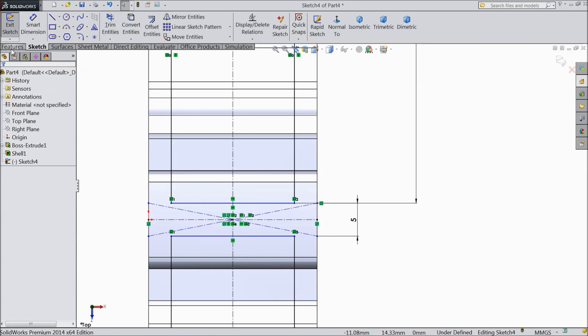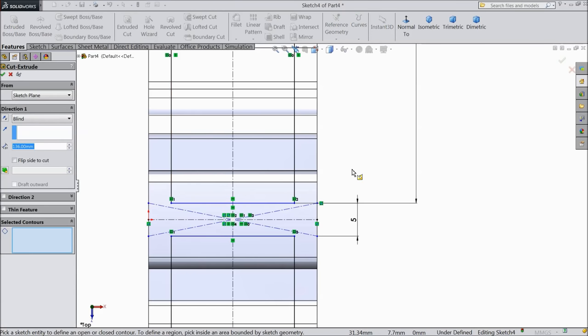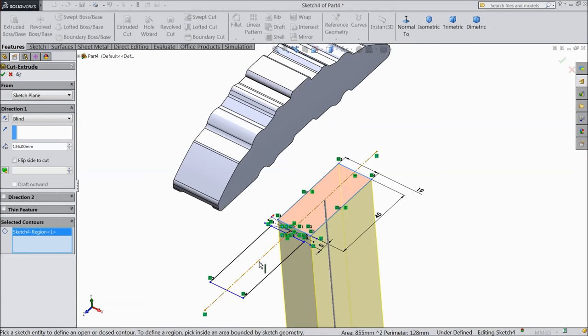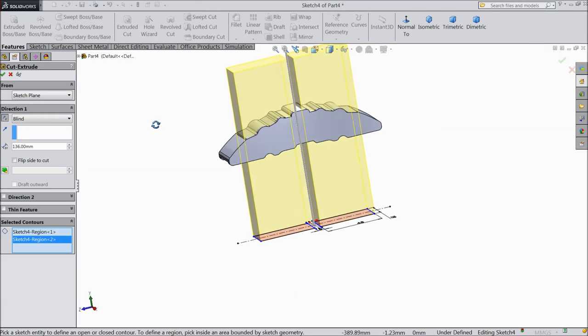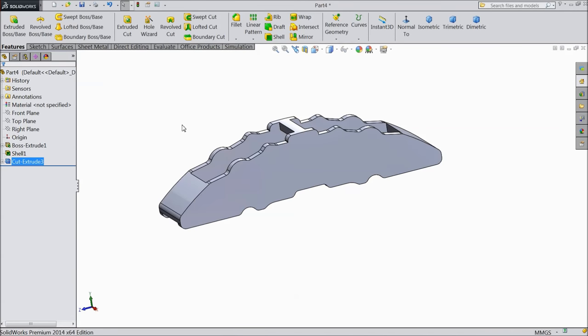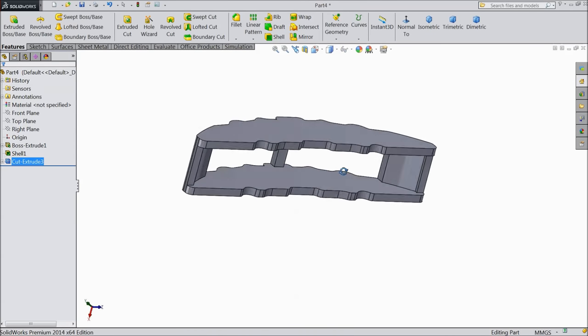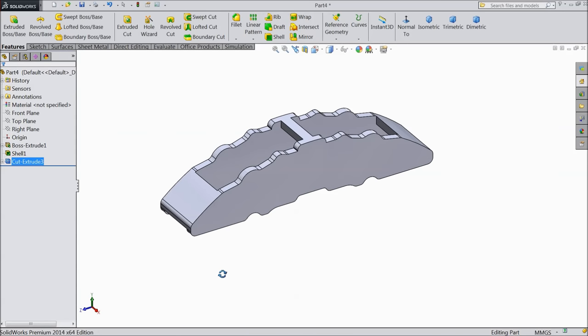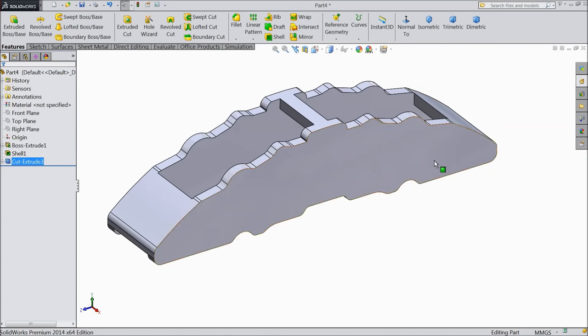Okay. Now select extruded cut. Select this part, keep reverse direction. We want to cut through all. Select OK. See, we cut from inside. Now let's move on to another.